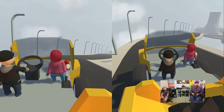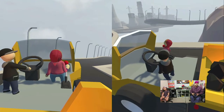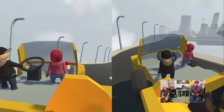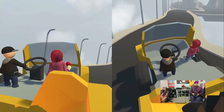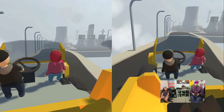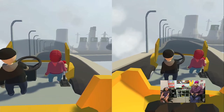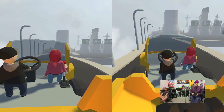Like driving away from the island, right? Yeah. Wee! Wait, we're going to another island over there? No, I think we're going back to where we came from, but I'm not sure what we have to do just yet. Okay, will we get there? Yeah, we'll find out. Because it created a safe point. We got two torches now. It created a safe point, so we have the truck loaded already.